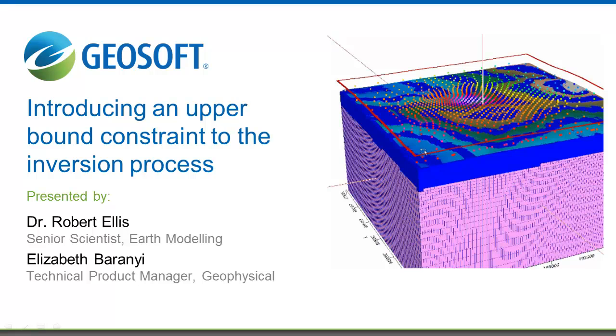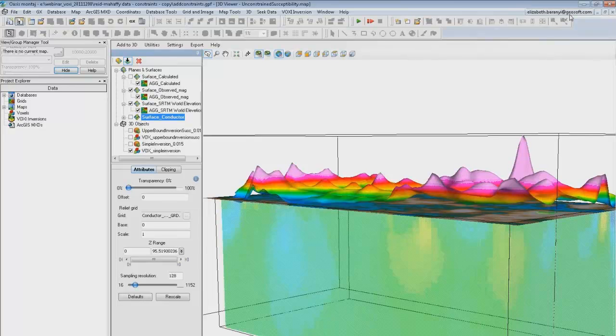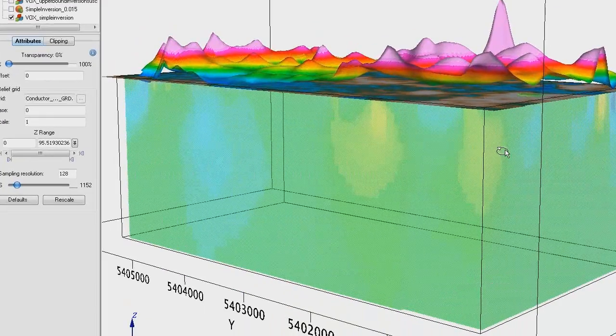Today, I will start with a review of the unconstrained inversion that we walked you through last week. The reason for doing so is that usually when you run an inversion on a data set, you do it through a few trials. You start with a simple inversion and then you keep building on it. So instead of running through the unconstrained inversion again, I thought I'll review the data to refresh your memory, and for those that haven't been with us, so that you know where we are going and what data we are using. This is the Reed-Mahaffey data that I have on the screen in the 3D viewer.